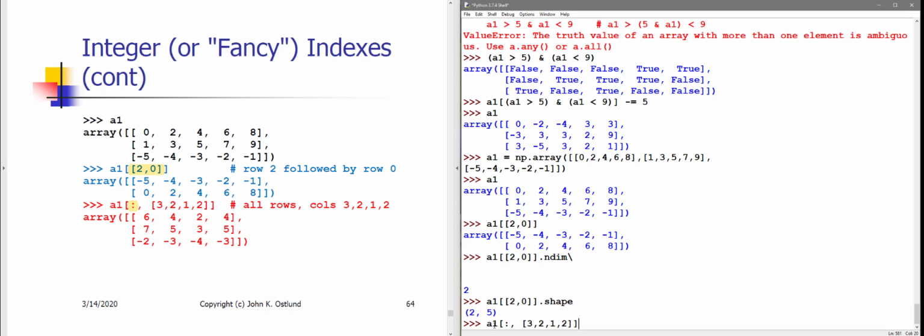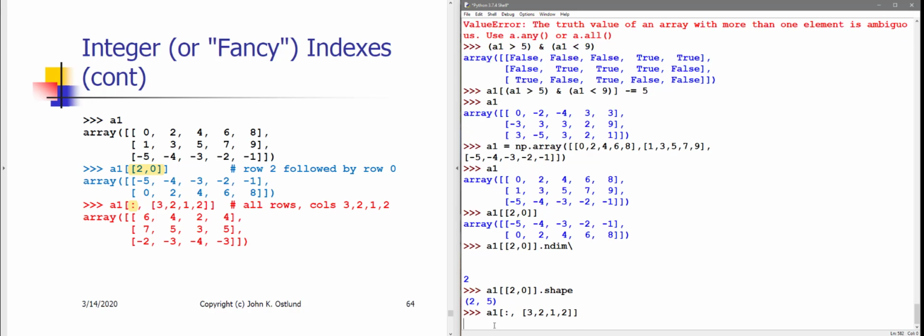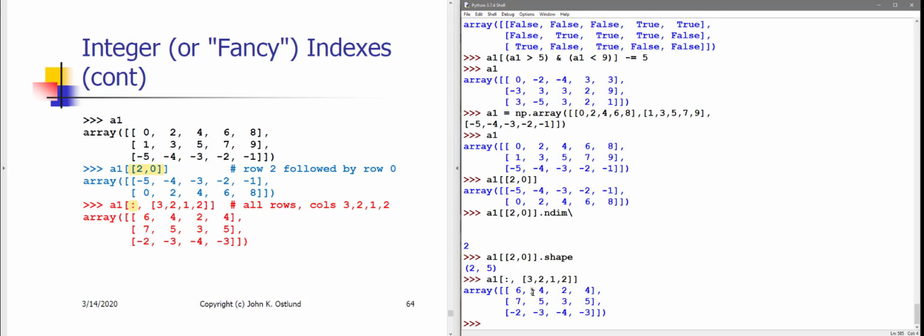Okay, so not only am I selecting individual columns that I want, but I'm specifying the order that I want them in, and I'm indicating that I want to have one of the columns duplicated. Okay, so I've got this column, 4, 5, minus 3, 2 times. Okay, that was column sub 2 within A1.